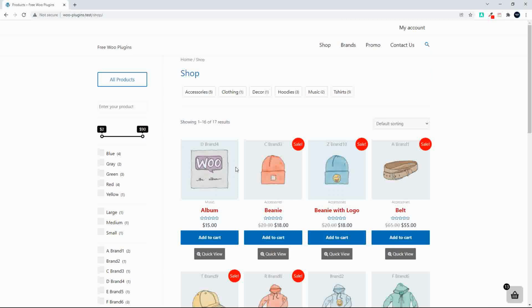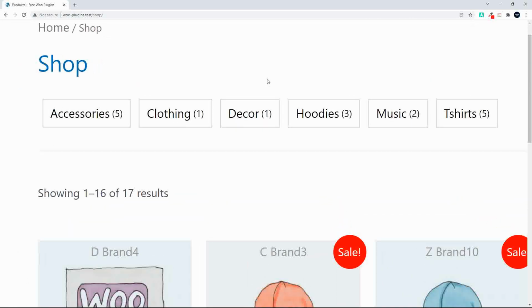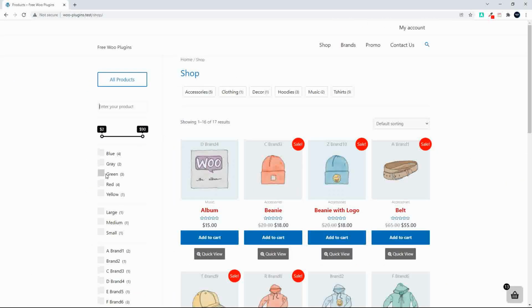Across the top of the page then we have the categories. We only had, in this case, 6 categories for the shop, so we decided to put them across the top of the page. The nice thing is that both the selectors across the top of the page and the selectors along the left hand side of the page work together.